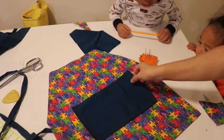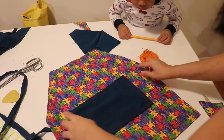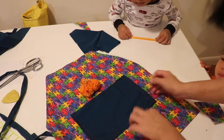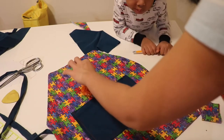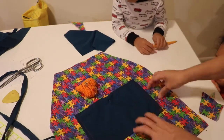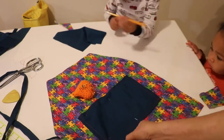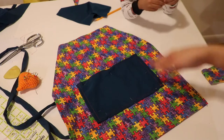Alright, so I'm done sewing the pocket. Here's what I did at the back - now I'm gonna go ahead and attach it. I'll probably sew near on the sides. I have the pins here to pin it. After I pin it, I'm gonna go to my sewing machine and sew it. I'll come back after that.